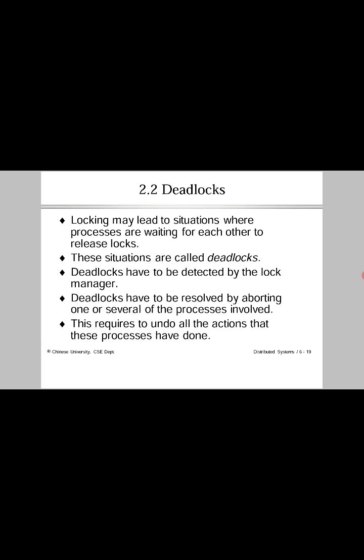Generally locking and unlocking, that is, releasing and acquiring locks on resources for various reading and writing operations, are done by the lock manager. So deadlocks have to be detected. Generally these deadlocks are detected in any DBMS or RDBMS by the lock manager. Deadlocks have to be resolved by aborting one or several of the processes involved.